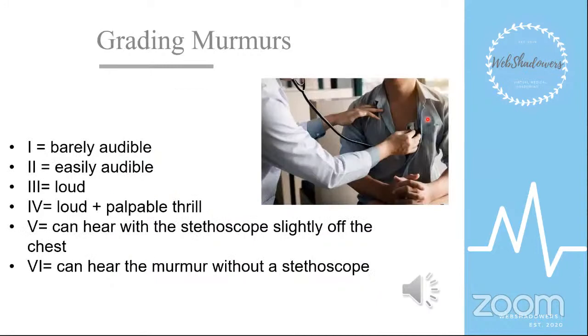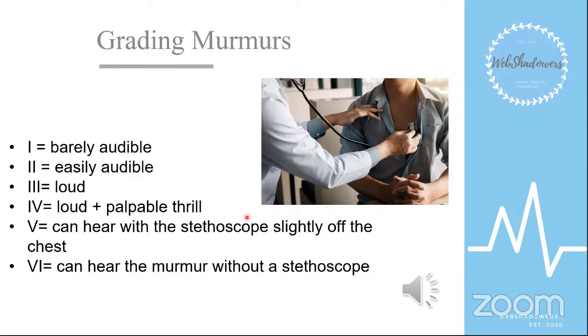All right, so a couple of things about murmurs. We have ways that we grade them, and this is really important. One habit to get into whenever you talk about a murmur is to always describe at least the gradation of it. This is our grading scale that's the common convention.